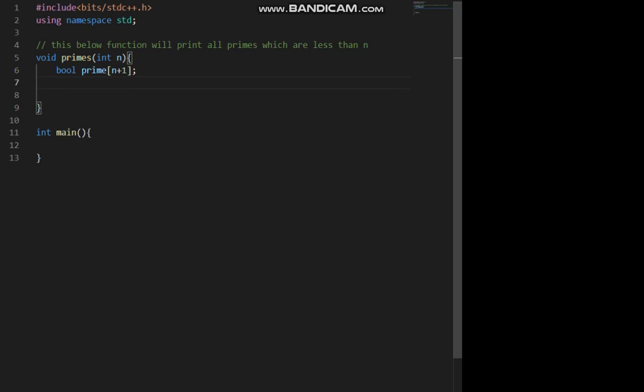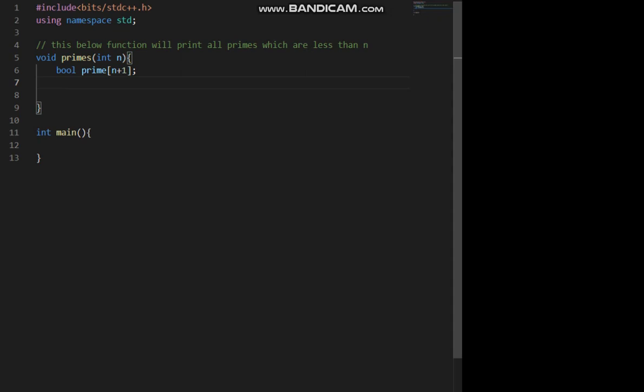Now I will mark all the numbers in this as true. Initially I will mark everything as true, so that we are considering every number less than n as prime. Each time we'll unmark it and make it false.